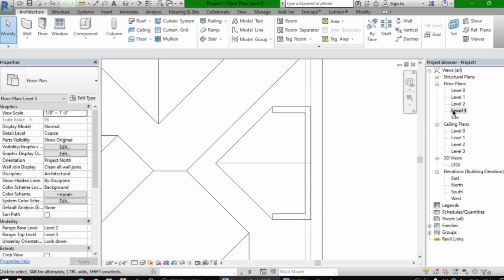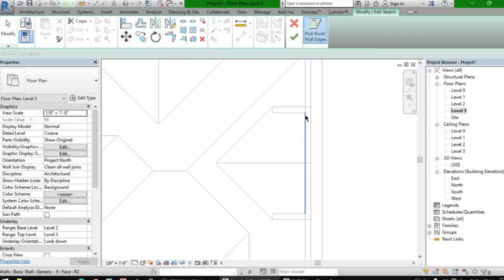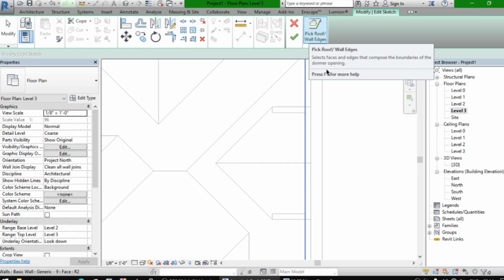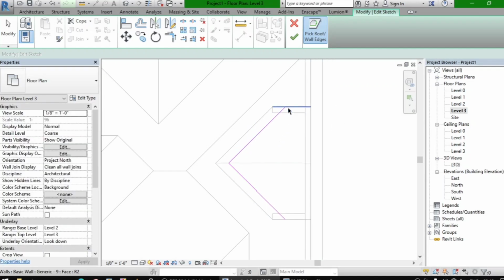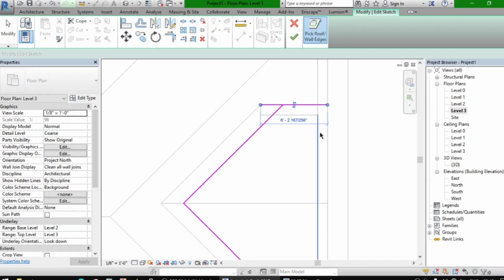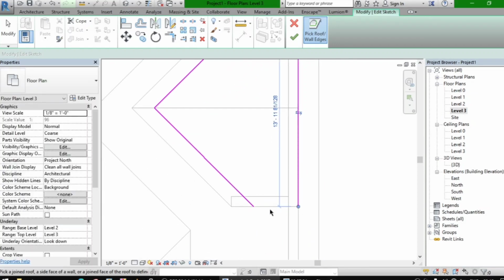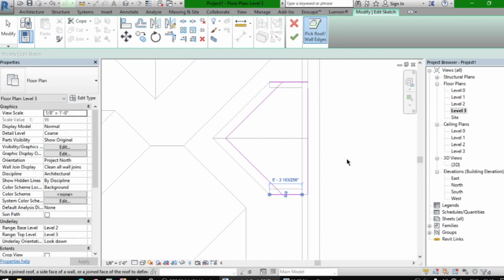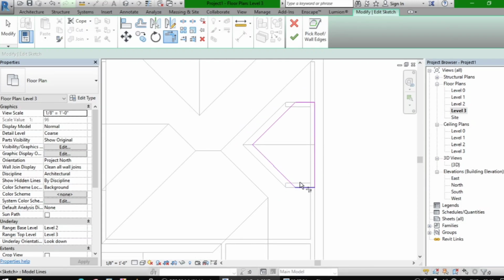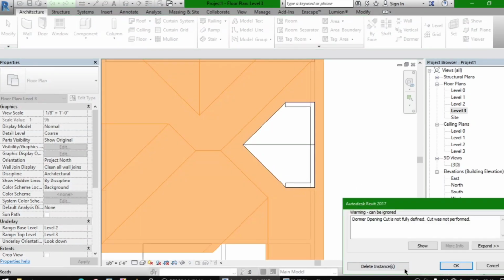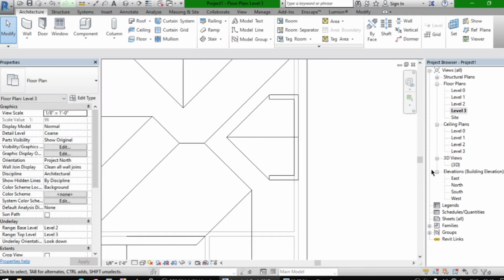Now go to this dormer. In the architectural tab, dormer, select the big roof which you want to cut, and select this big roof. So this. Now select trim this. So it's done. You can go to 3D.